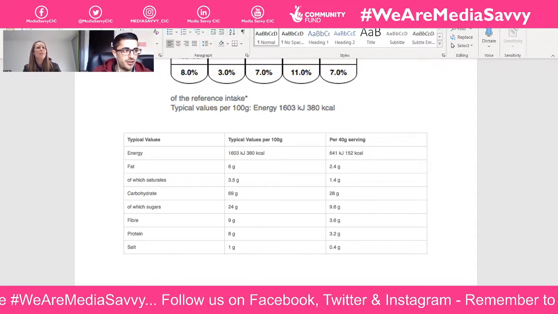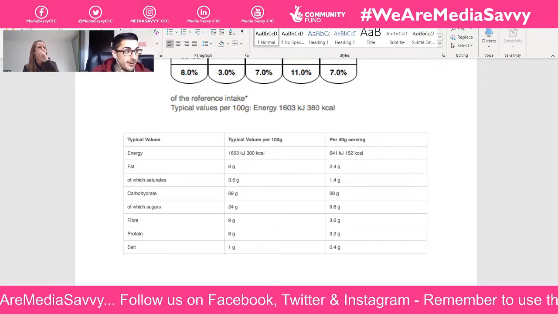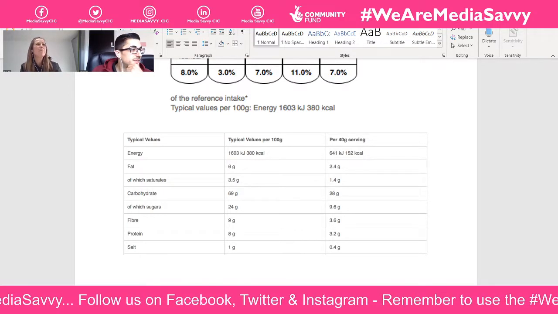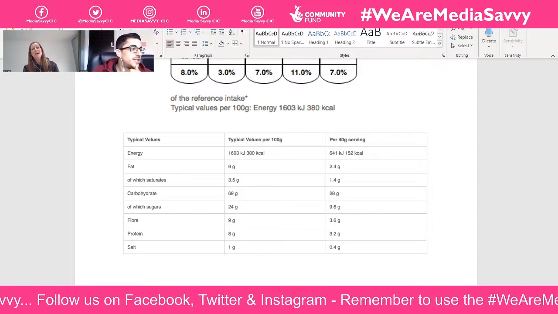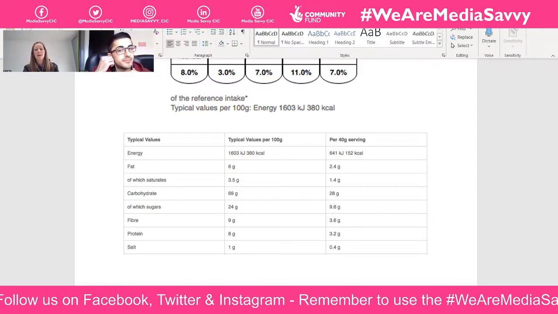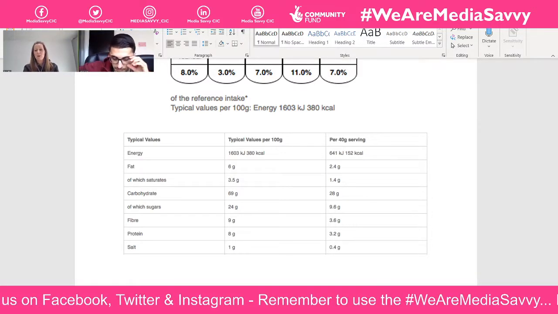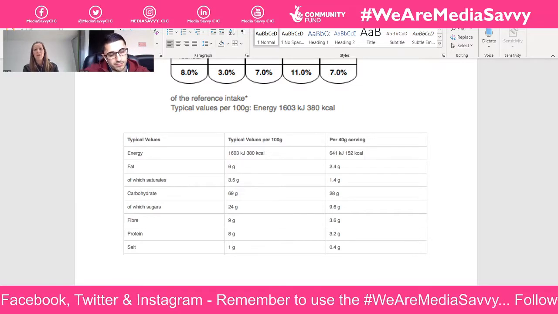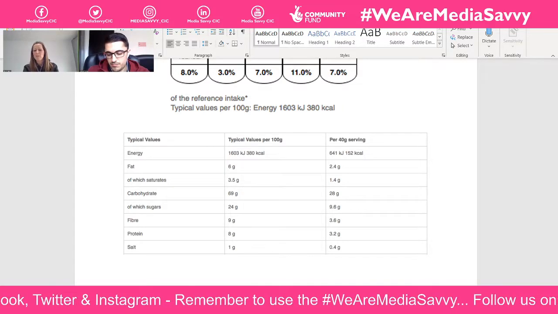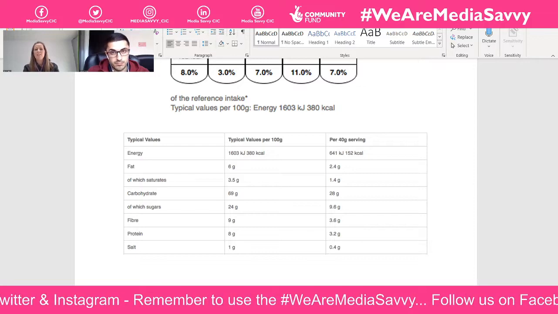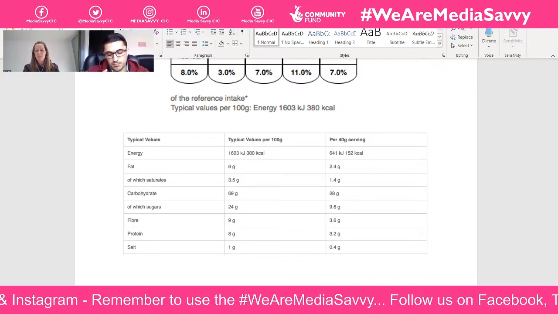And Charlotte made a good point. What was that? It was about 100 grams. So you're right, Charlotte. It does say per 100 grams because it has to be on there. That's the legal requirement. That information does need to be visible. But what it doesn't say is what it is per portion.